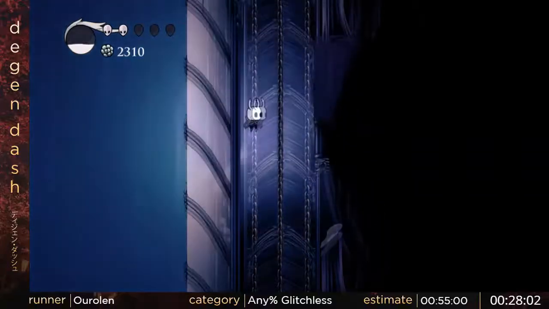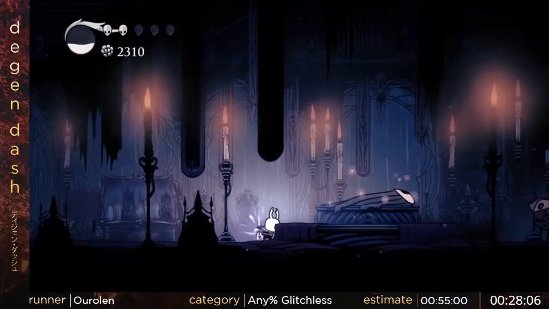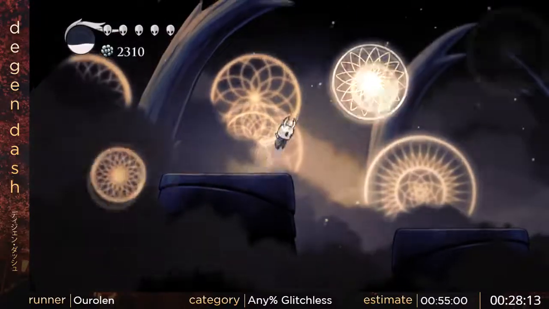So I sent the elevator back down there. It's just ever so slightly slower to wall jump up here yourself. So this is the first dreamer. Each dreamer is resting on one of these pedestals, and you have to use the dream nail to enter their dream and take them out from within.